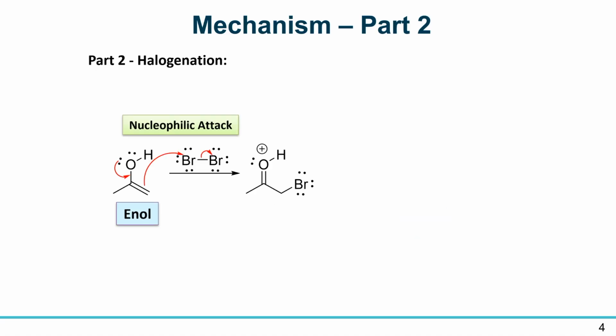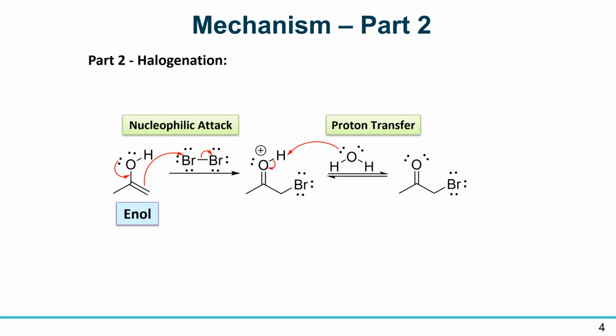In the second part of the mechanism, halogenation, the enol intermediate performs a nucleophilic attack from the alpha carbon onto the bromine. We can show this with curved arrow notation by bringing down a lone pair of electrons from the oxygen atom to reform the carbonyl pi bond. This causes the enol pi bond to attack one of the bromines of Br2, which breaks the bromine-bromine bond to eject off bromide as a leaving group. A final proton transfer occurs as water removes the extra proton on the carbonyl carbon to form a lone pair and removes the formal positive charge.